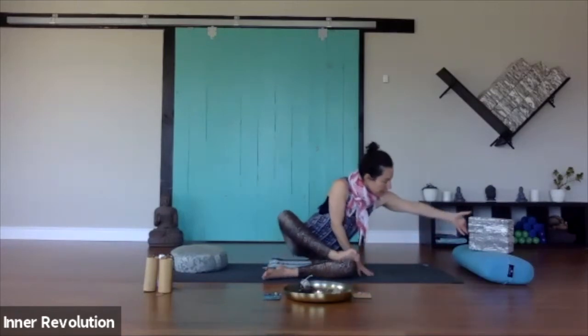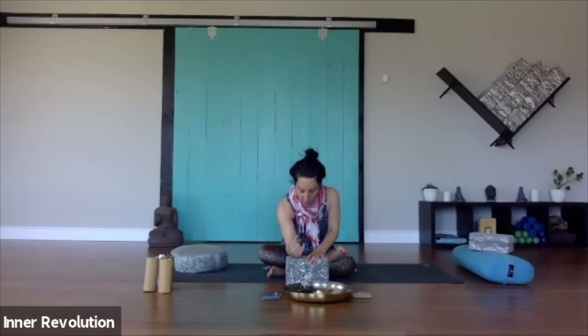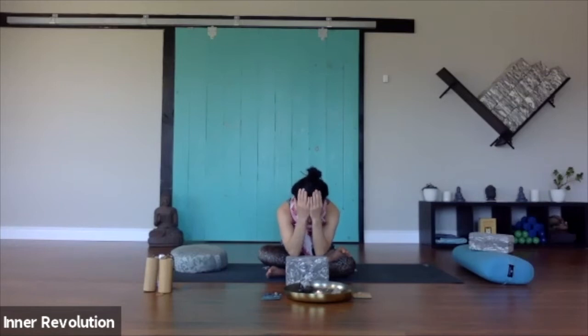So start by lifting up nice and tall. And for some of us, this may be where we spend the next few minutes. So just noticing if that feels like that's enough sensation. If you'd like to go a little deeper, inhale, find some length. And then exhale, you can fold forward. I like to support my forearms with a block and my forehead kind of resting in the cup of my hand. This also cups my eyes a little bit.